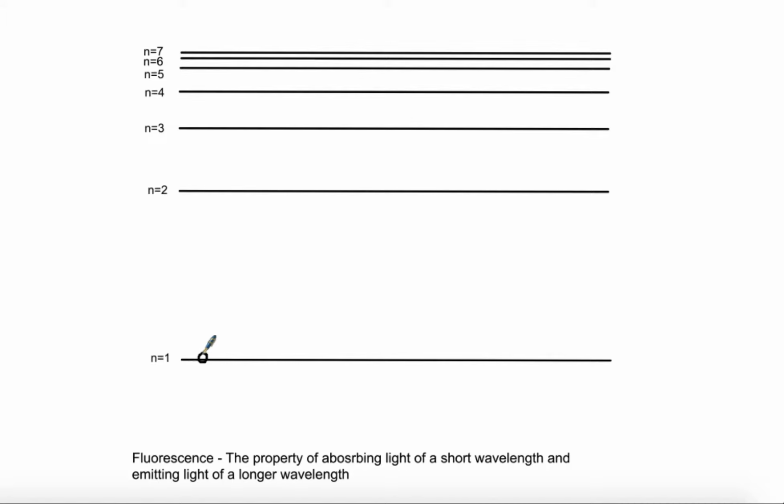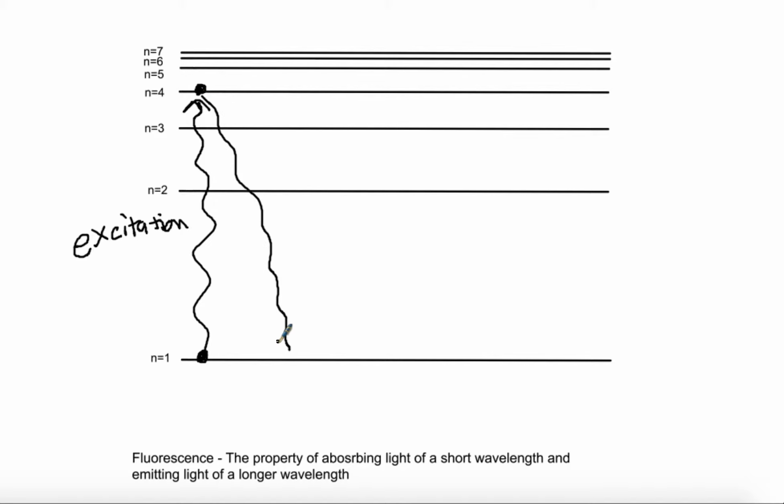So when an electron gets excited, different things can actually happen to it. So we're going to go ahead and give this one electron some energy, and it's going to jump from our energy level 1 to our energy level 4. So again, this is the process called excitation. It is getting excited. So when it gets to energy level 4, it's in what's called the excited state. This electron is then going to go ahead and release that energy and come crashing right back down, in what's called emission. So it emits that energy in a form that we're going to discuss later called a photon.